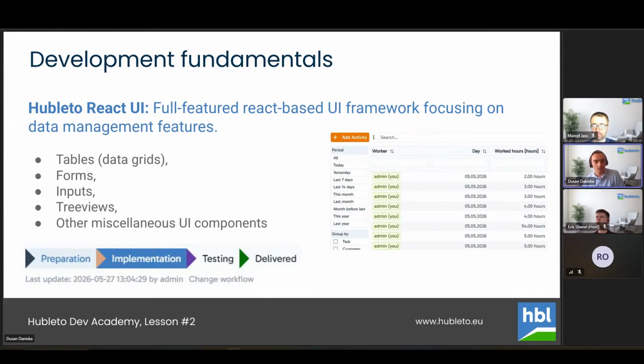And this UI can be created by a simple command or a simple piece of code in your application. Or on the right side, you can see a snapshot of a data grid having lots of filtering features, highlighting features, and so on. And these things are built into the Hubleto UI framework.